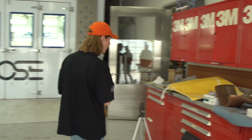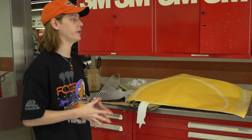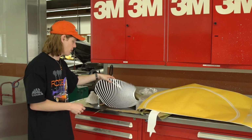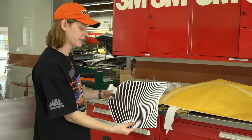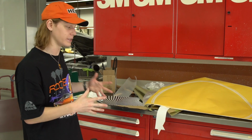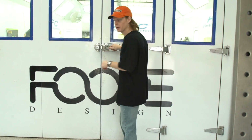But what we have going on here currently is a little bit different. Over here you can see there's a bunch of spray masks sitting around because we've been working with a good friend of ours, Mr. Camilo Pardo, livery designer, and we've been mocking up all of these different segments of this livery for him. So we've got a few prints sitting around which we were able to mock up on the car using our industrial printer over there. We can get it all to scale so we can see exactly what we'll be cutting and painting onto the car. Speaking of which, let's go check in with our paint master, Steve, here in the paint booth and see what's going on.